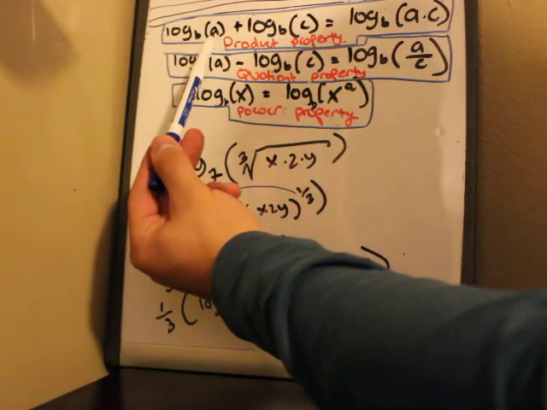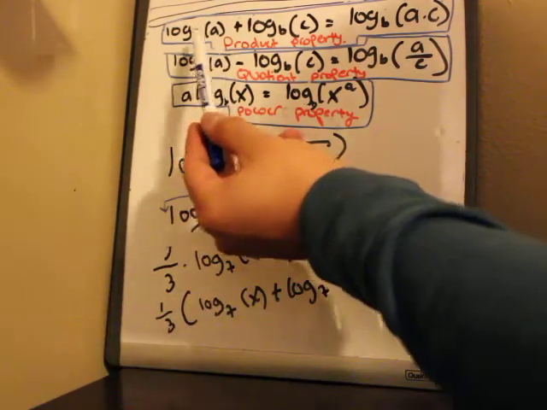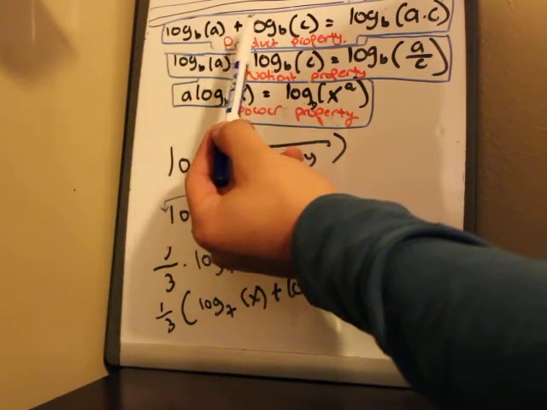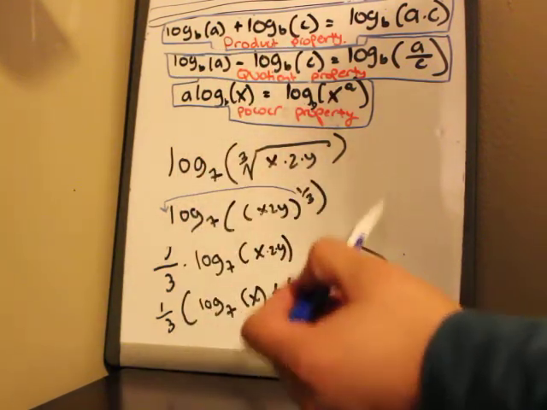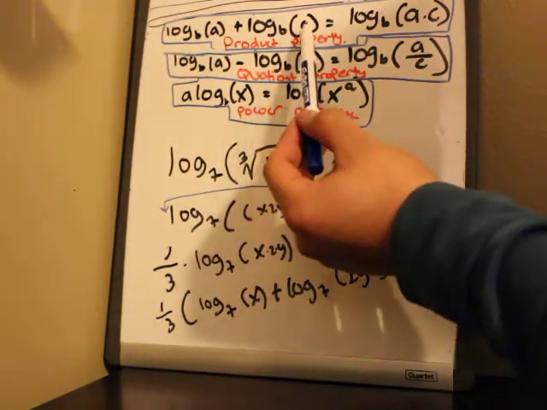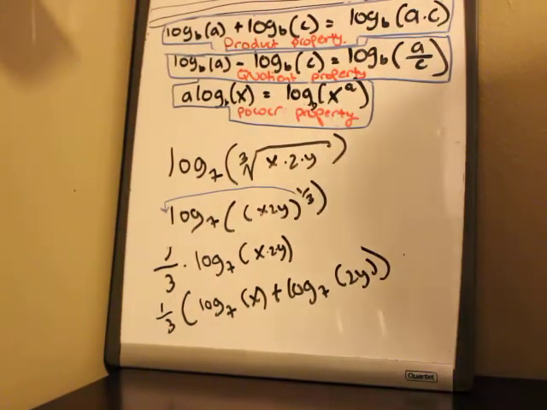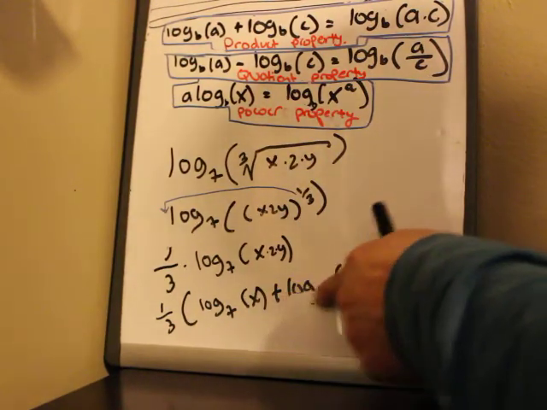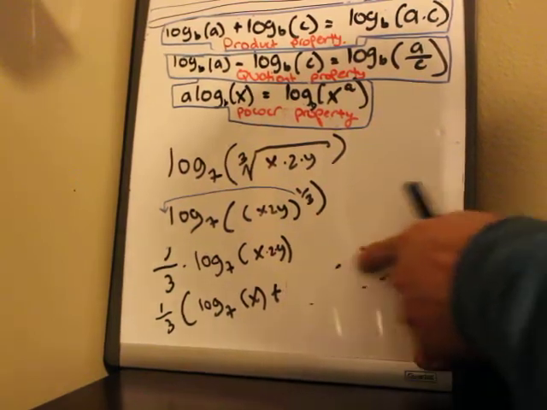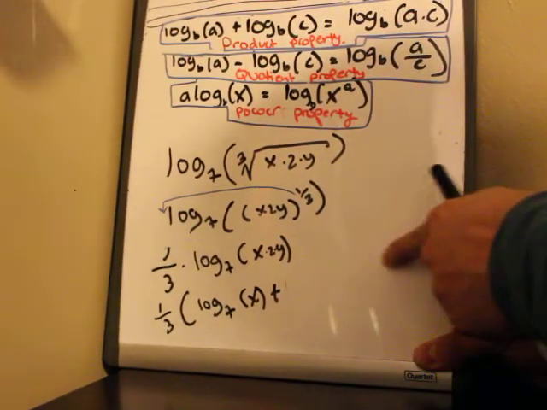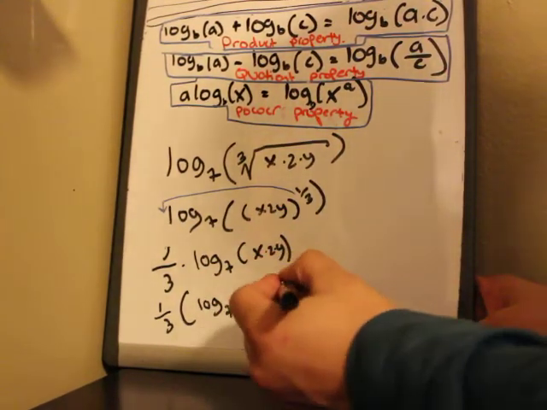Well, that's 7 of a. Well, in our problem, that's 2. So log base 7 of 2 plus log base 7 of c. Well, that's y. So log base 7 of y. So when I finally do that, I'm going to go ahead and erase this because I'm running out of room. You should be writing this down, so you can just look from that.